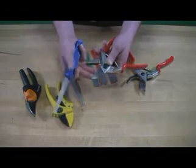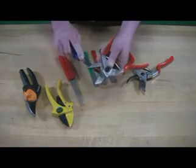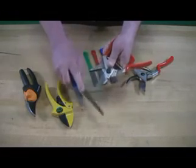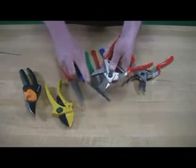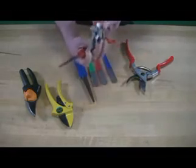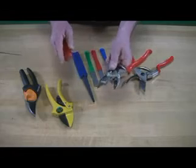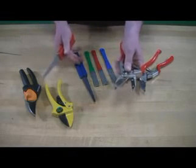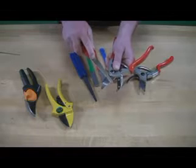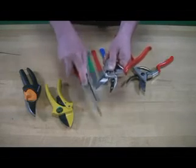Now if you want to progress to the finer grit, which is clearly a matter of personal preference, and again, the blue is the coarse grit, the red is the fine grit. So you do the same thing. You start by stroking away from the edge. 1, 2, 3, 4, 5. I usually do 1 or 2 fewer strokes as you progress through finer and finer grits. Roll it back over. Now you're stroking into the edge. 1, 2, 3, 4, 5, and you're done.